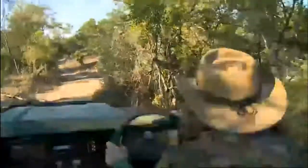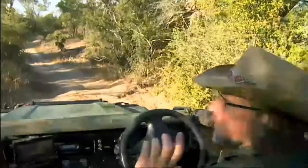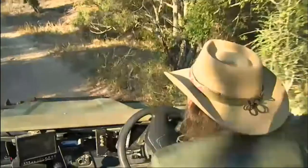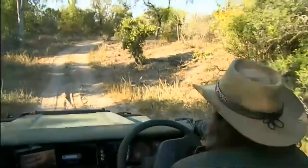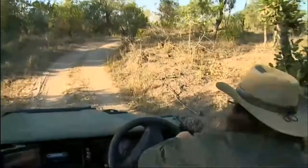Hi everyone, we're on Twin Dams Road, almost approaching Twin Dams at the moment, and a lot of hippo tracks here coming from Gowrie Dam side all the way down towards Twin Dams. I'm guessing they didn't go to Twin Dams, they might have walked through the water maybe, but I'm guessing that the reason why these hippo came this way is to go to a bigger dam further south on another property south of us.